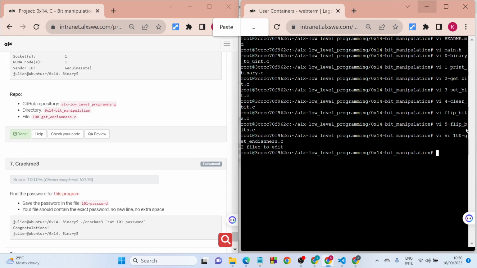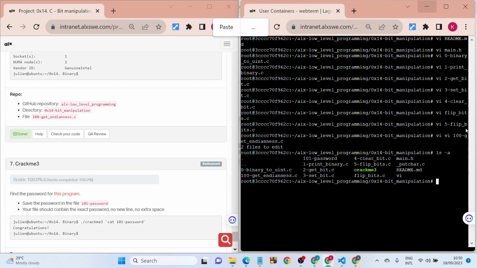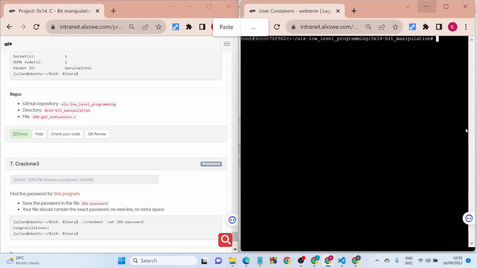Okay, just let me remove all of this. ls -a. There are some swap files I already have, so let me just remove them. I'm not getting to see all of that, so let me clear.